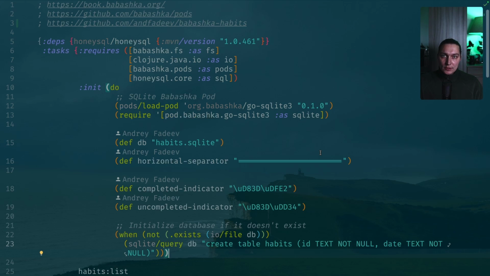But before we start, let's briefly talk about Babashka. Babashka is a tool that allows you to write Clojure code and execute it as you would execute your shell scripts, and you will get the same kind of performance. This is possible because Babashka itself is executing things on top of GraalVM, which is a virtual machine that allows you to write your Java code and then compile it to native binaries. So you have this fast startup time and performance.